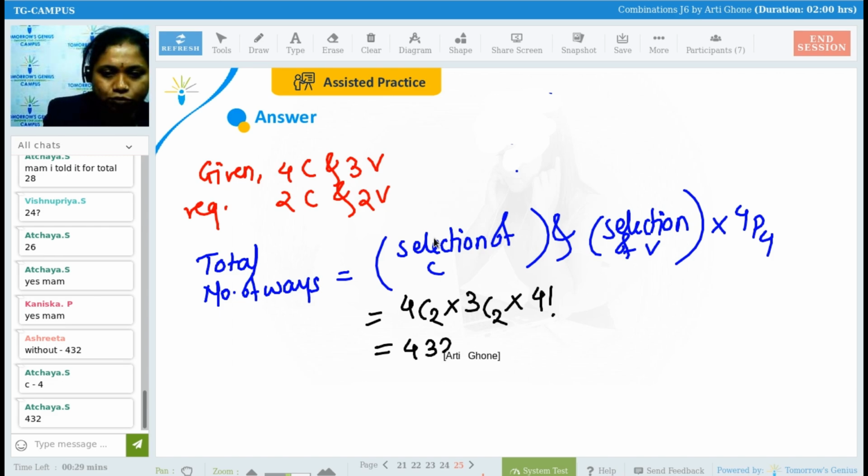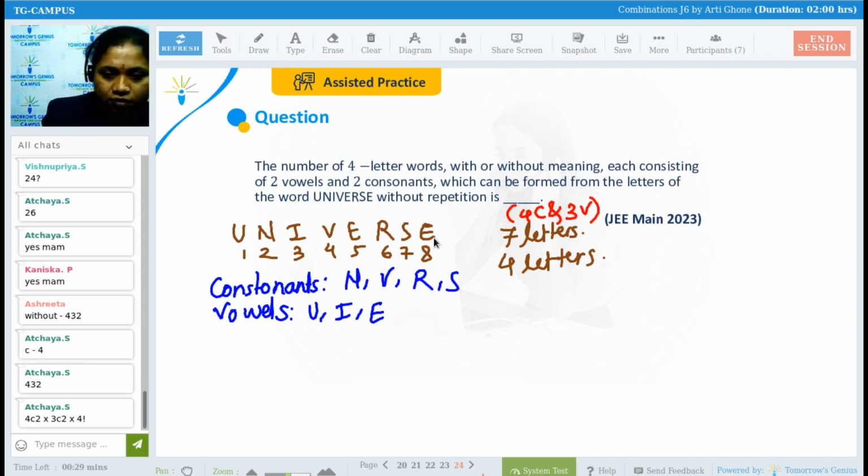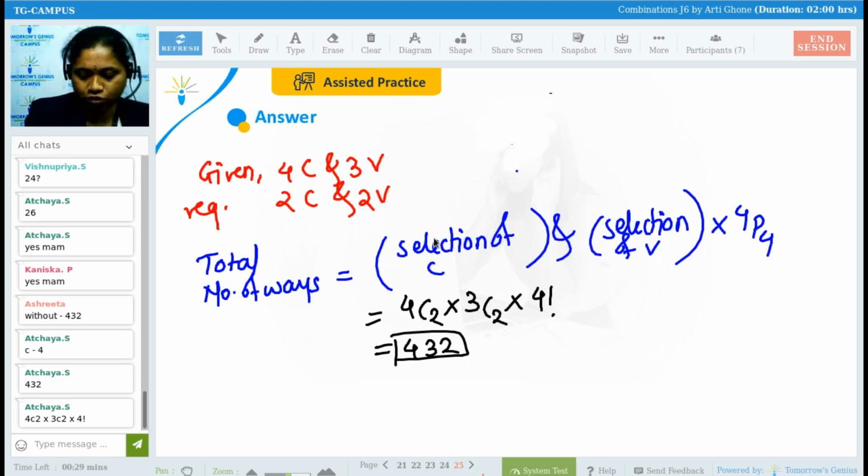Or is there any need to show the calculations? So 432 can be the answer. And it's a numerical value question, so no negative marking will be there for such questions. Cleared? Achha, good. Now I am so glad to receive your answers before me. This is a change in your solving speed. Many students are incorporating changes in themselves. So that's really great. Just calculate and check whether you're getting 432 or not.